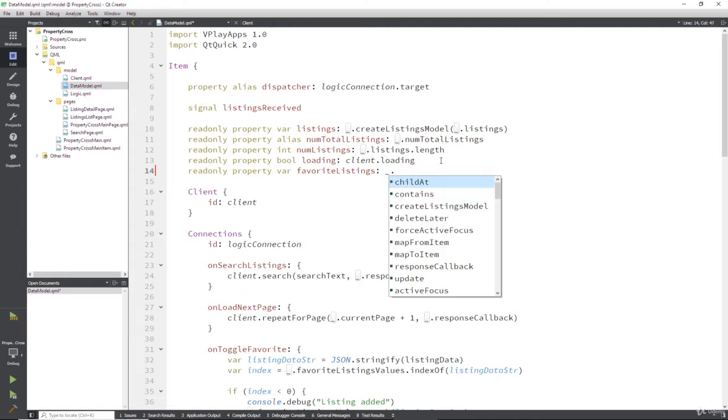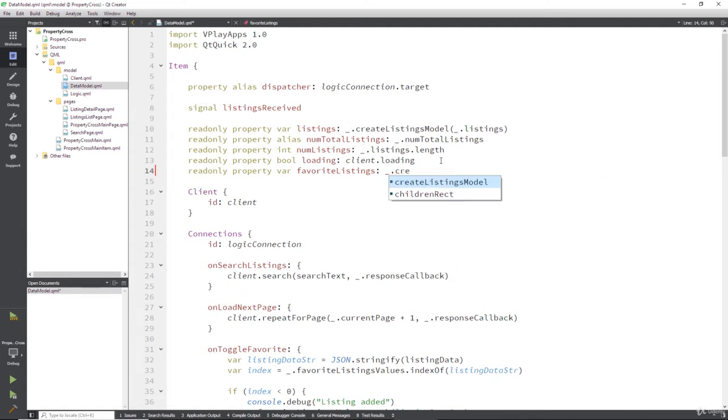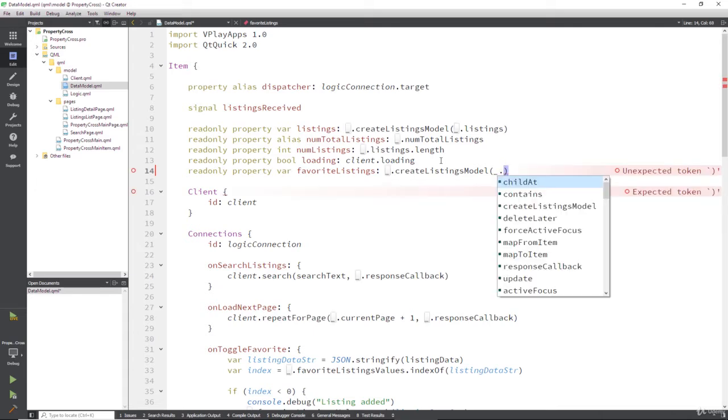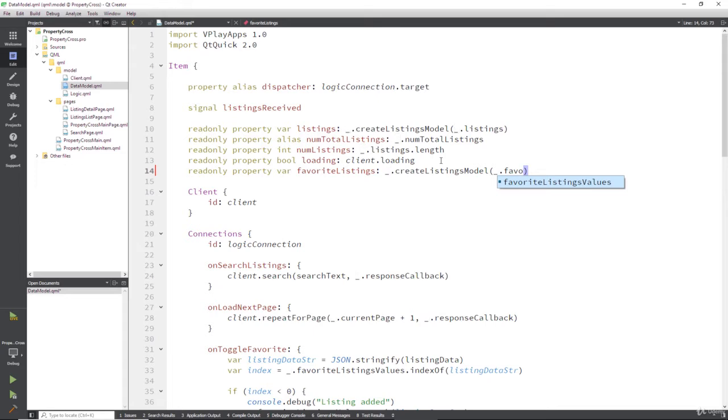Well, that's just going to head over to our create listings model in the private member. And what's it going to ask for? Well, what we want to get is our favorite listings values. And should we parse these out, then true.